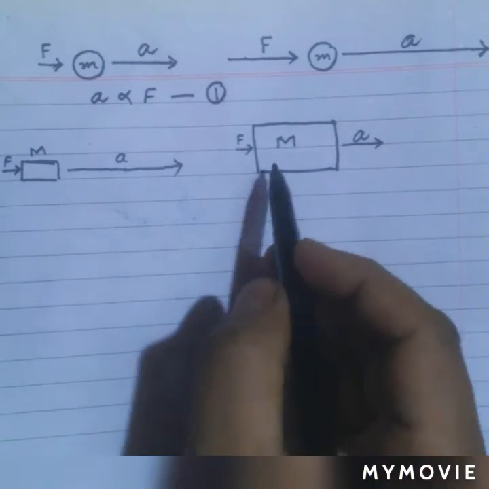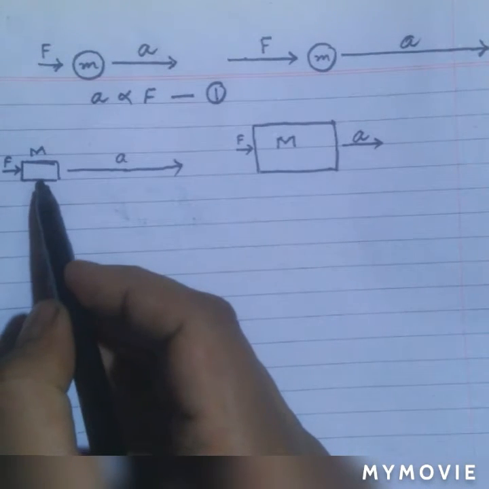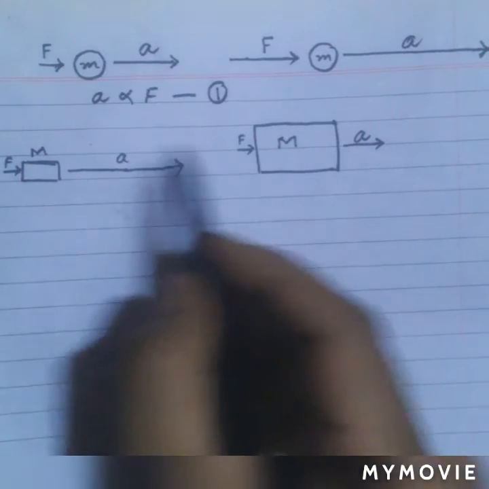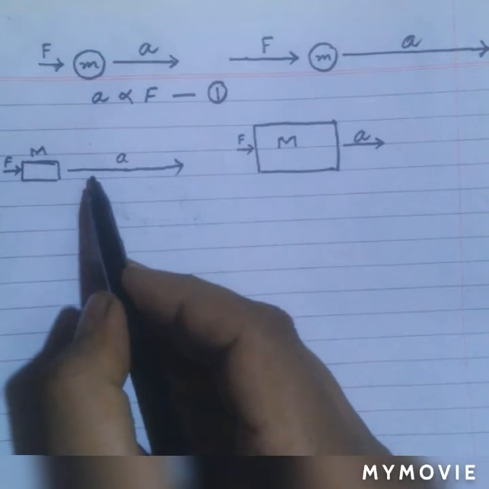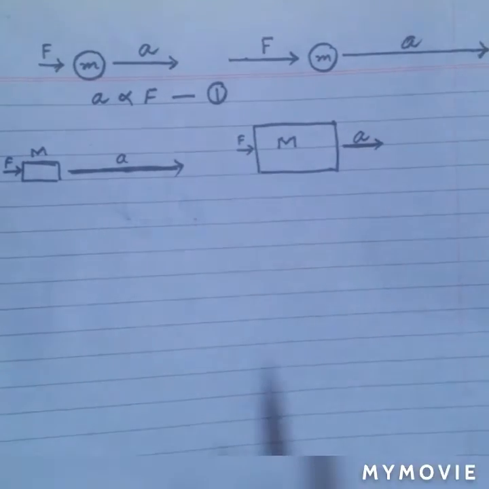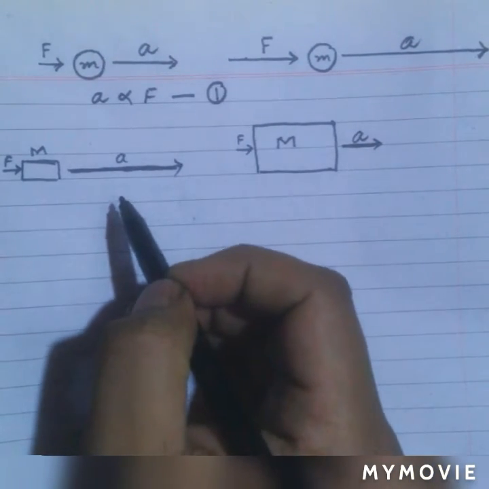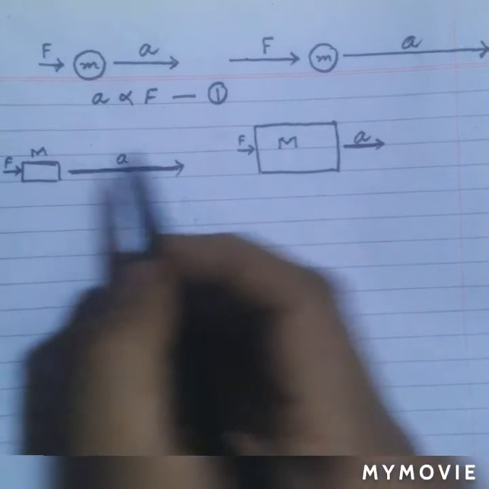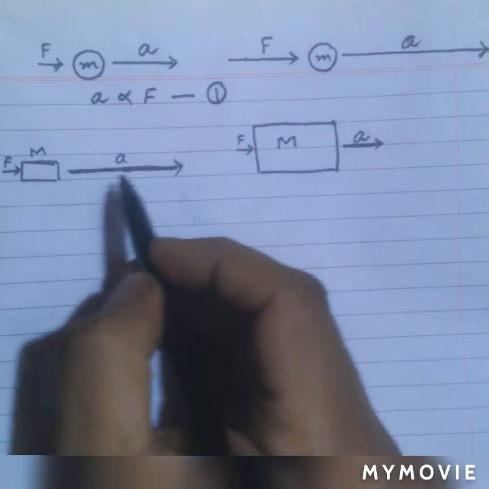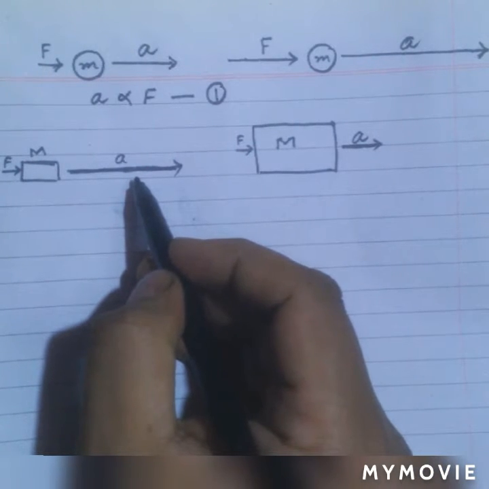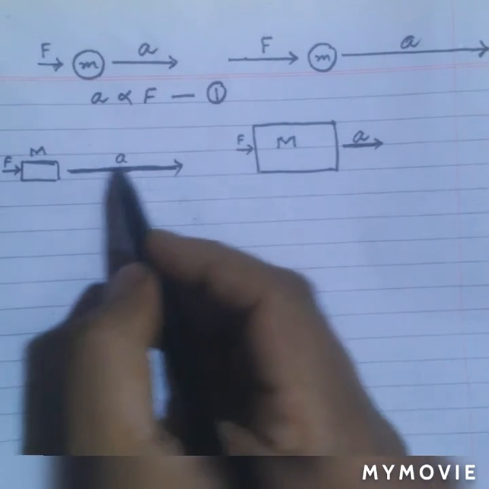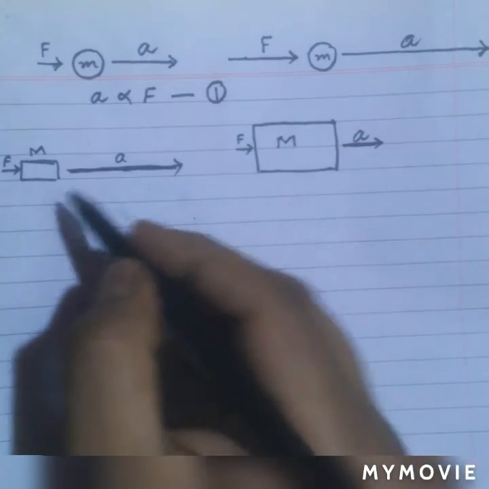Now the second figure is showing a different scenario. Over here we are noting that this mass is a smaller mass and this mass is a larger mass, and the forces in both of them are constant, or the same. The acceleration produced over here is greater and the acceleration produced over here is smaller. According to the second law of motion, keeping the force constant, it is observed that acceleration produced in an object depends inversely on the mass of the object. If mass is greater, there will be smaller acceleration. If mass is smaller, then there will be a greater acceleration.